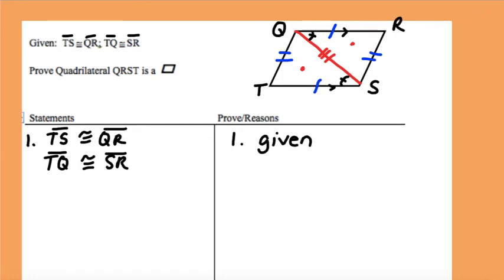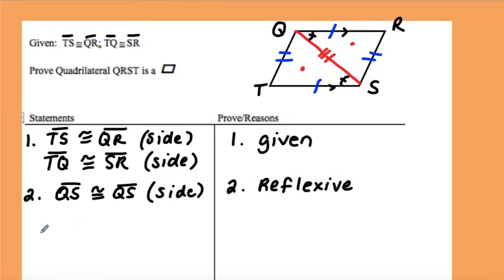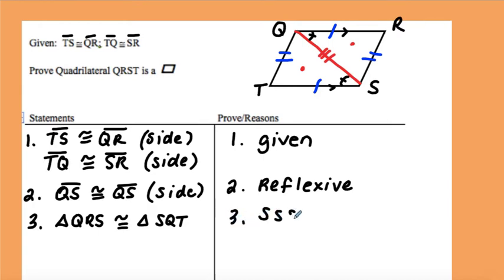So let me see how I would get that written in a proof. Well, I've got my two sides. I need that third side. Coach Fred said we always need 3 sides or angles to prove a triangle congruent. So I've got to get my reflexive side in there by putting in QS is congruent to QS. And I know that with reflexive sides, I always say the property or reason is reflexive. And now that I've got my 3 pieces, I can prove the triangles are congruent. The triangles are congruent because of SSS. So triangle QRS is congruent to triangle SQT because of the side theorem.